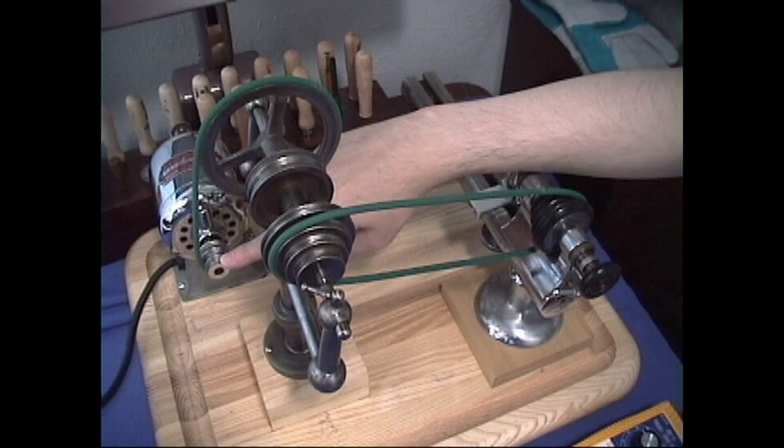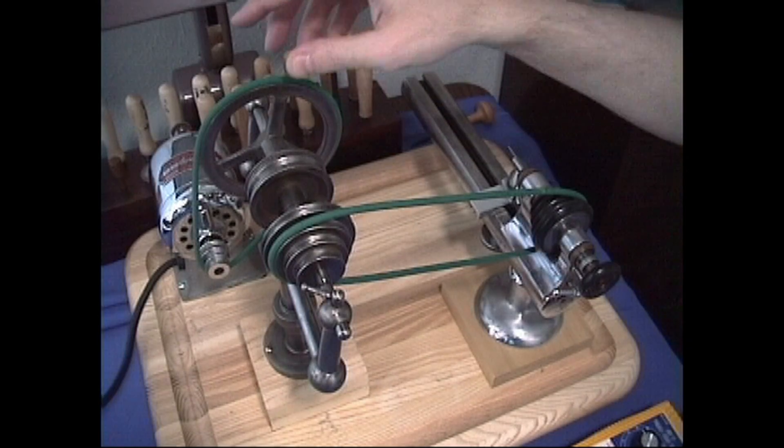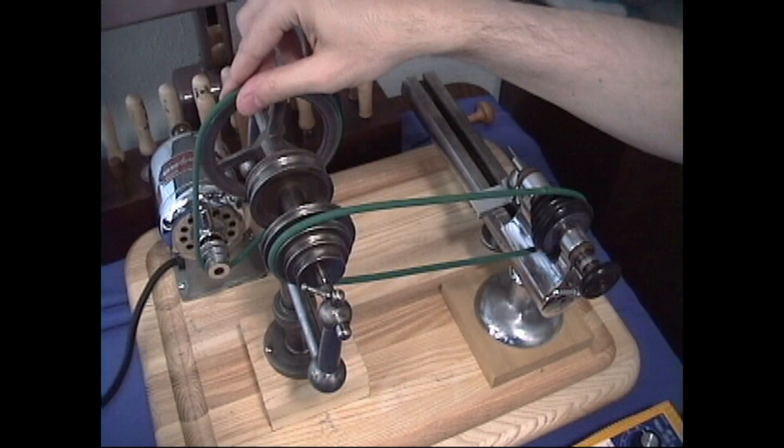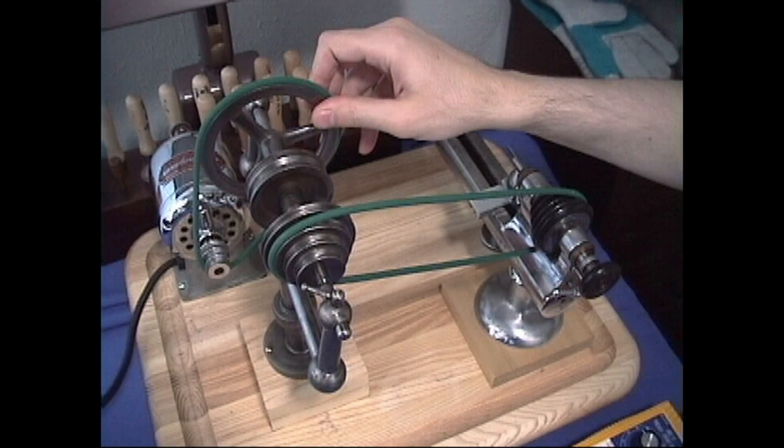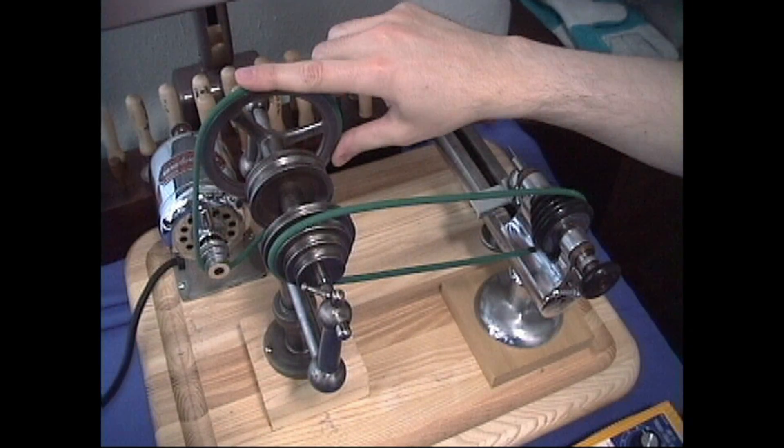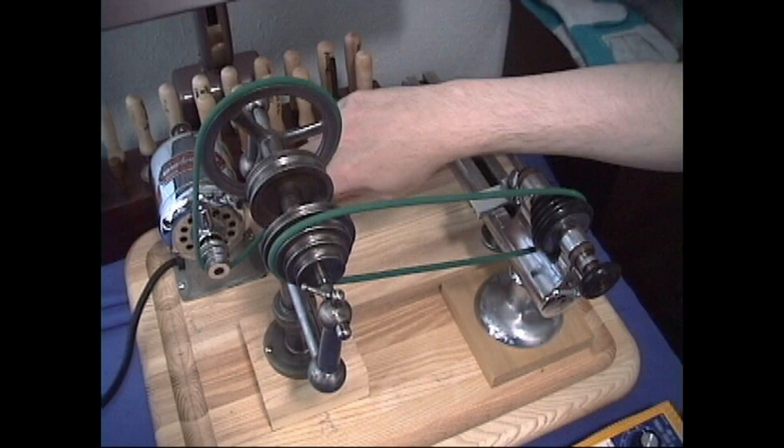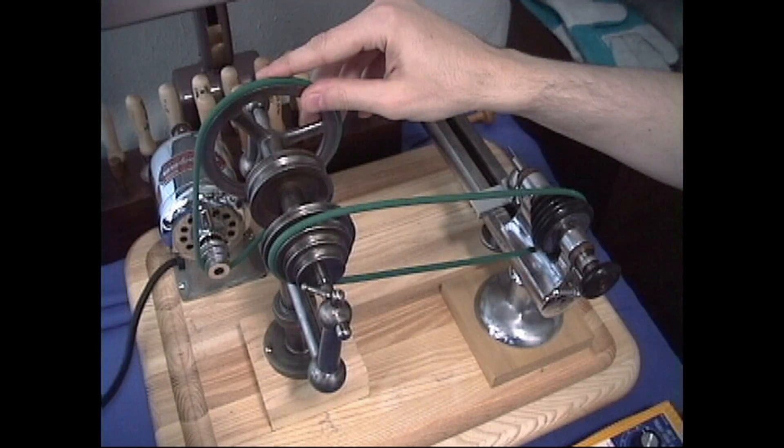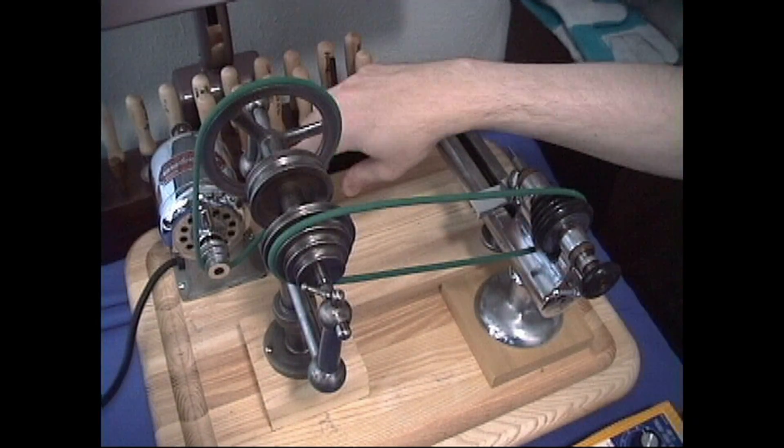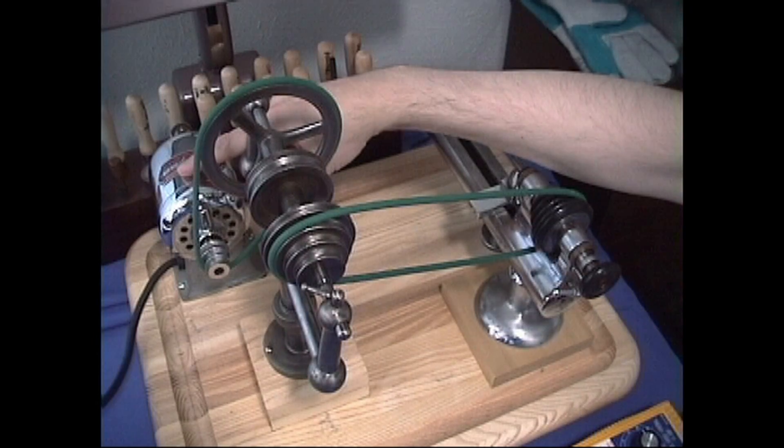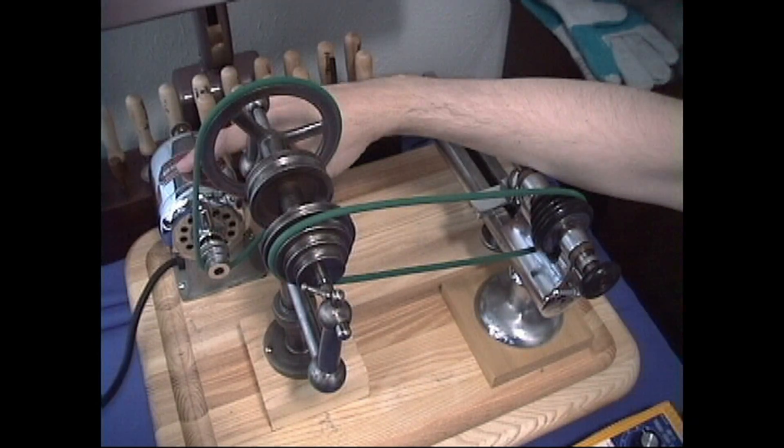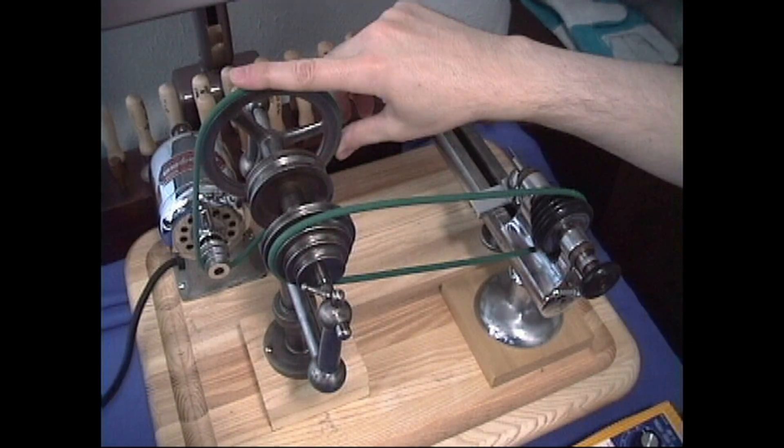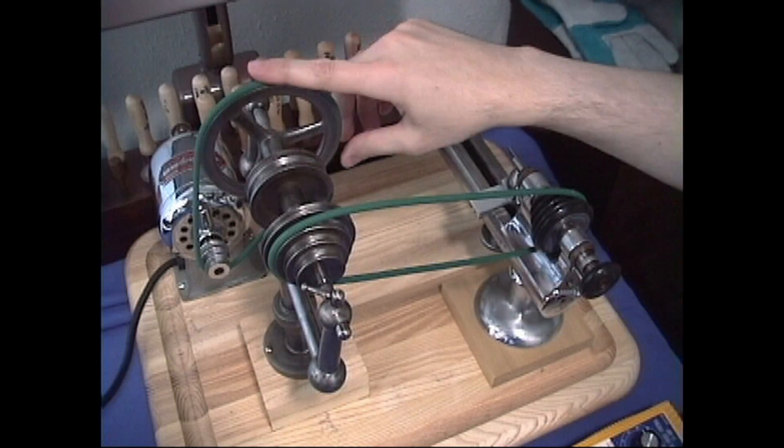In order to do that, we go from a small diameter that the motor is driving to a large pulley. When that small pulley turns, it only makes a minimal turn on the large pulley. So let's say five turns on the small pulley makes one turn on the large pulley—that would be a five to one reduction. If you're running 1,500 RPM here, this would slow down to 300 RPM on a five to one ratio.